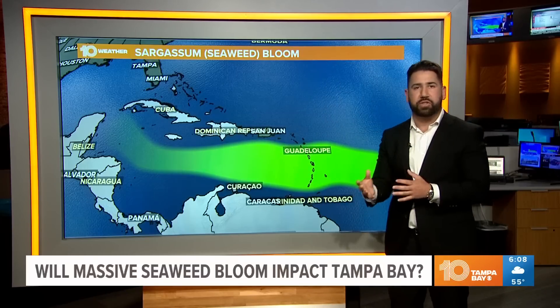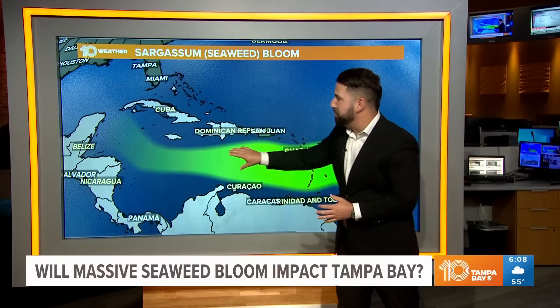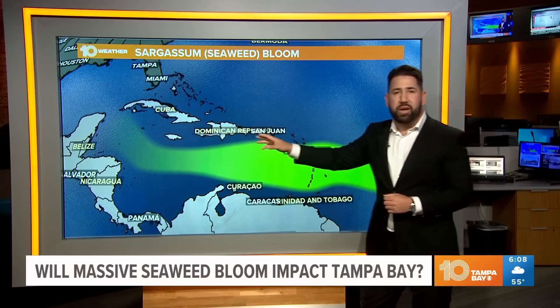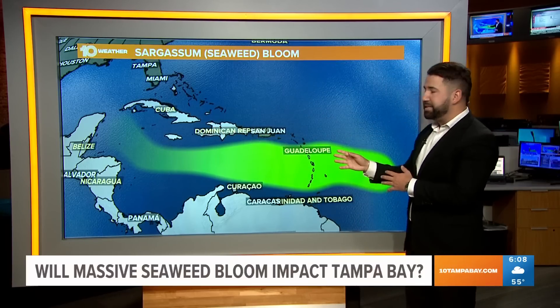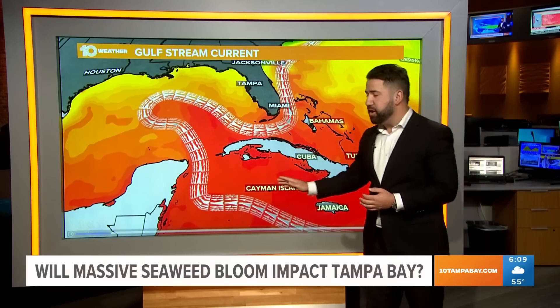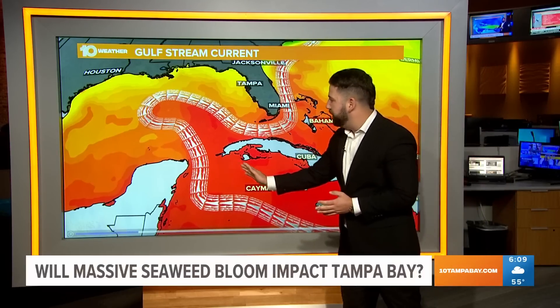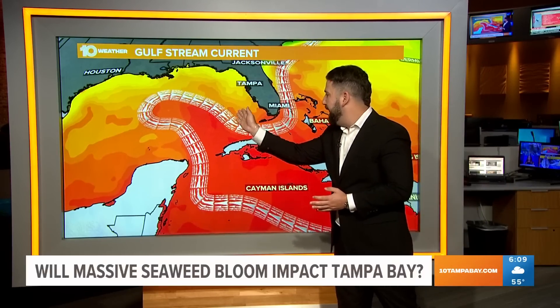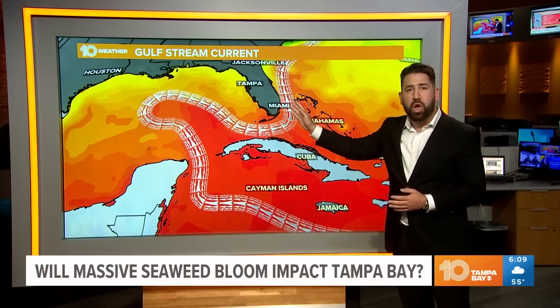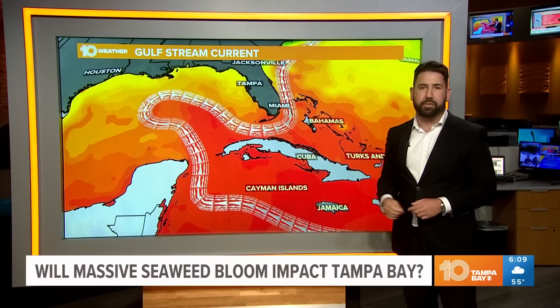Bits and parts and chunks will be found in places that slowly make their way over to areas of the Keys and Key West. We actually probably won't see any impact here in the Tampa Bay area because of the way the water moves. It follows the Gulf Stream pattern, so those chunks and pieces that break off will follow up past Cuba, making their way through the Keys and then around the east coast of Florida, where we'll probably see the most impact.